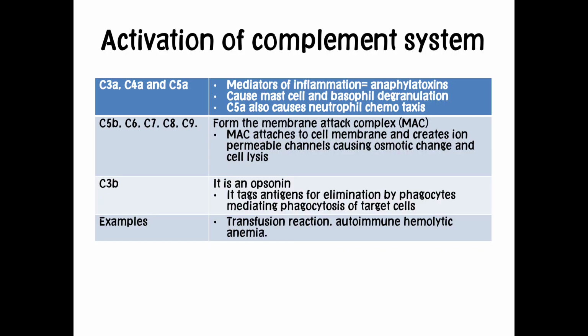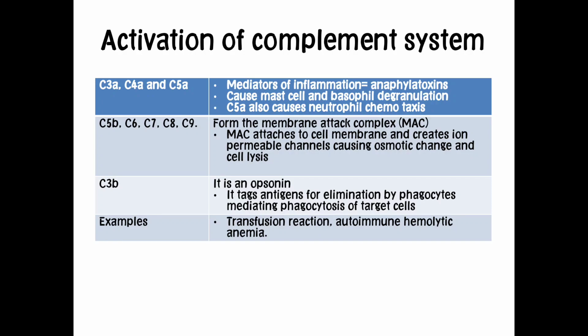Complement proteins C5b, C6, C7, C8, and C9 form the membrane attack complex, known as MAC, and this MAC binds to the cell surface membrane of the target cell. They cause a rapid alteration in the ion channels, and there is an influx of ions into the cell. Influx of ions is always accompanied by osmotic movement of water, and this results in osmotic changes and causes cell lysis due to excessive fluid overload and bursting.